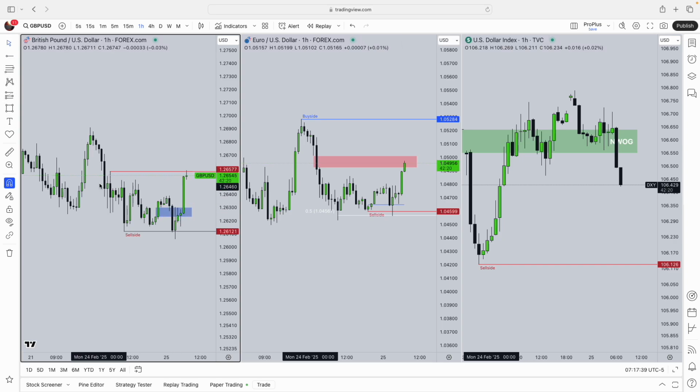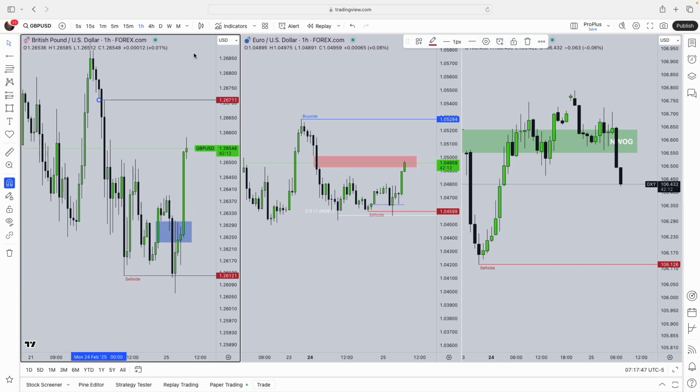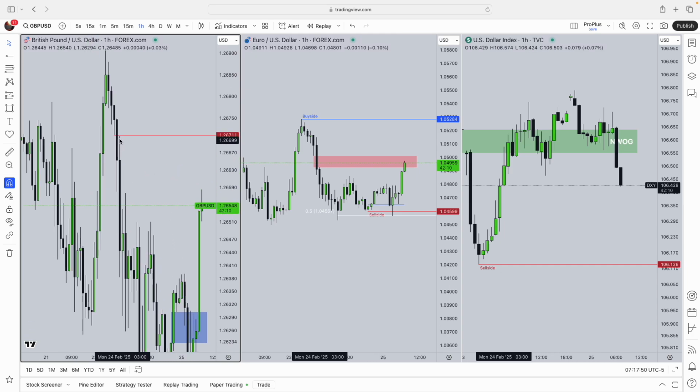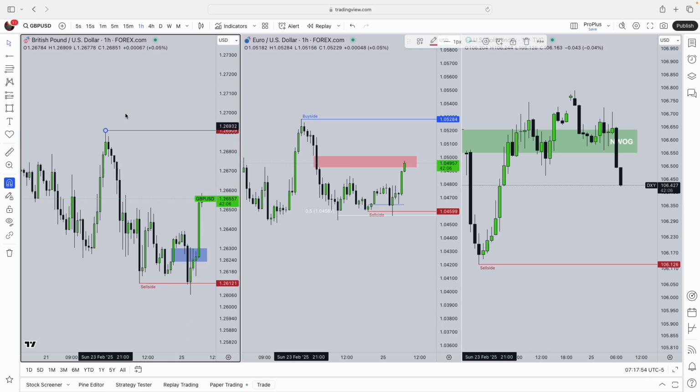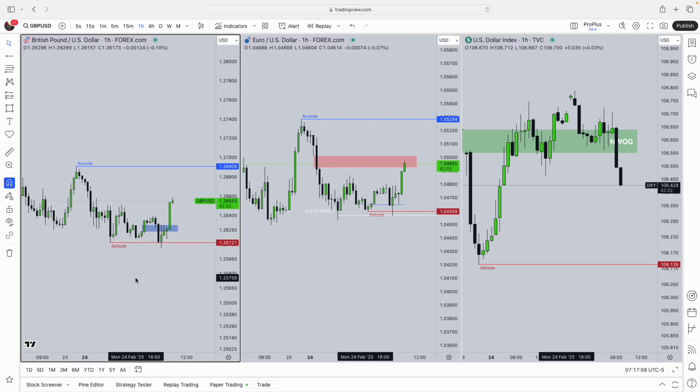So first draw has been taken here. Look at this liquidity here. Next draw is this high here, or there's that little inefficiency there, the smallest inefficiency, but my final target will be this buy side here. So I'll update you guys where price is at the end of the day, but that is my target for today. Bullish on euro and cable, bearish on dollar.